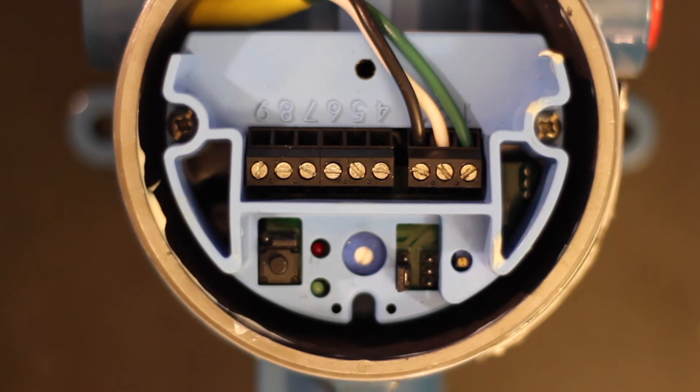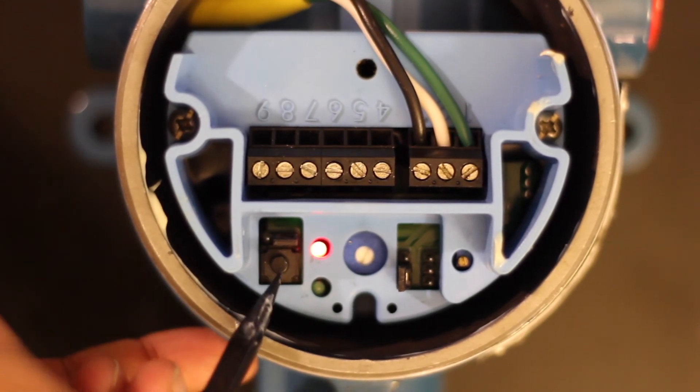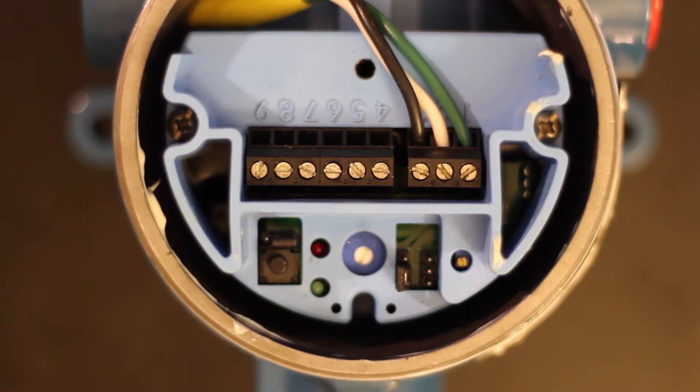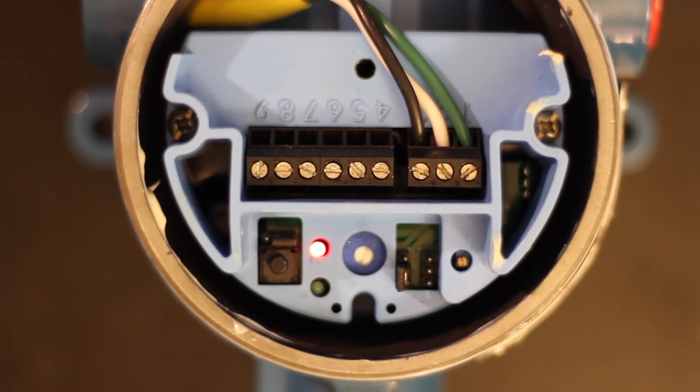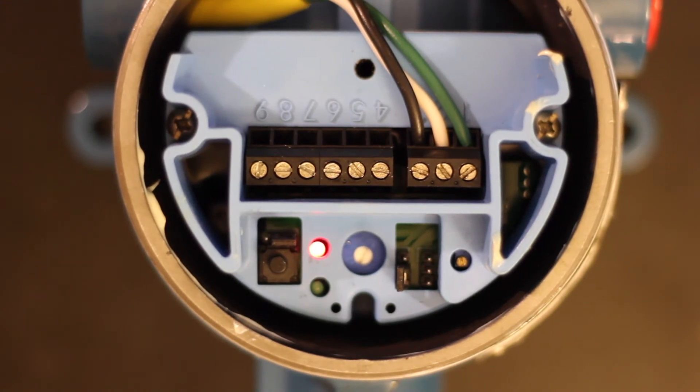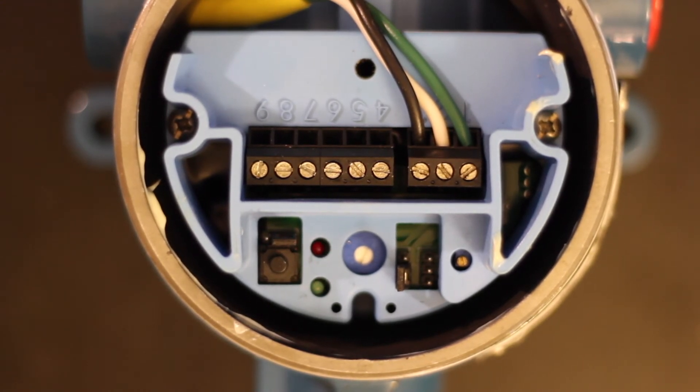To switch modes, you want to press and hold down the recalibration button. And the unit will cycle through the modes. So first, the unit will flash twice, indicating mode 2, turn off and pause, and then flash 3 times to indicate mode 3, turn off and pause, and then flash 4 times and so on while it cycles through all the modes all the way up to mode 8.